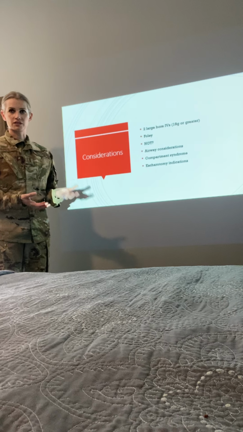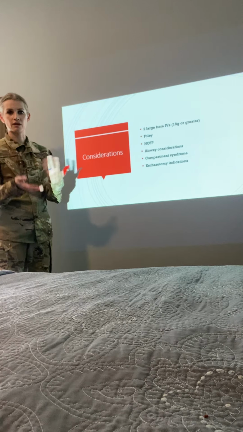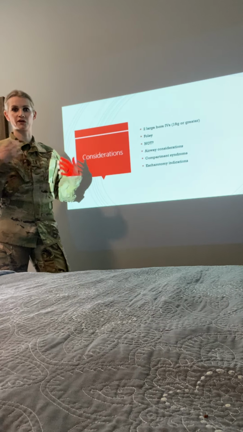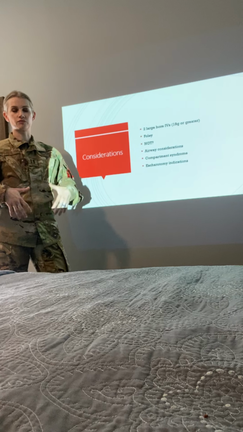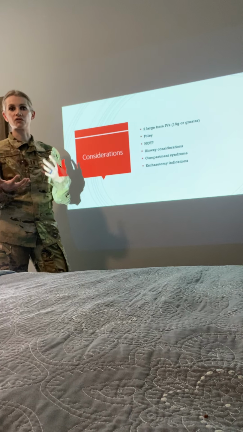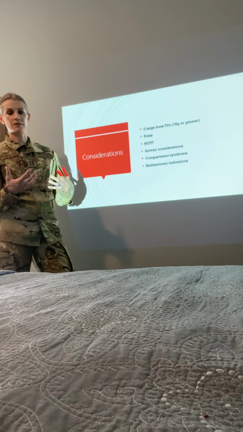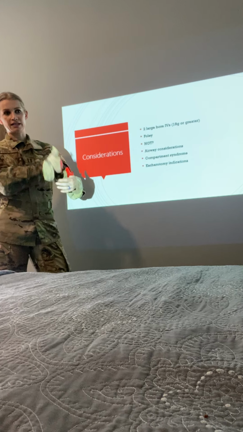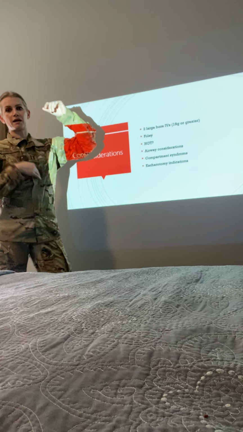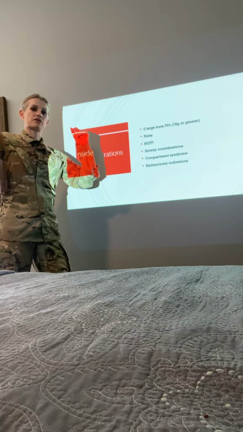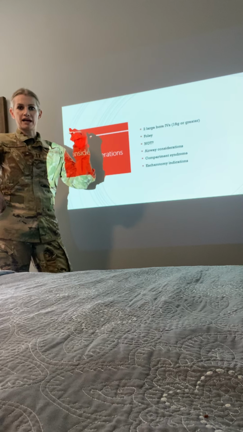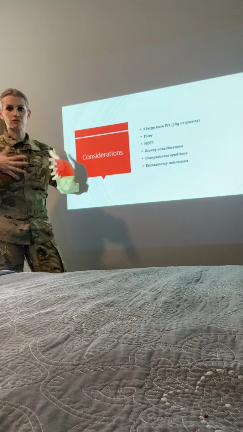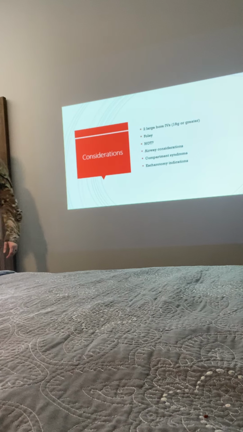Escharotomies are something that are done by the docs. We're able to do them in some capacity on patients that have circumferential chest wounds or chest burns. If we're not able to ventilate them effectively, if we've got really high peak pressures, a lot of times we'll cut an escharotomy. You're going down one side, coming back up to the xiphoid process, coming down the other side, and then coming up the mid-axillary line again, and it allows for lung expansion so that you can actually ventilate your patient.